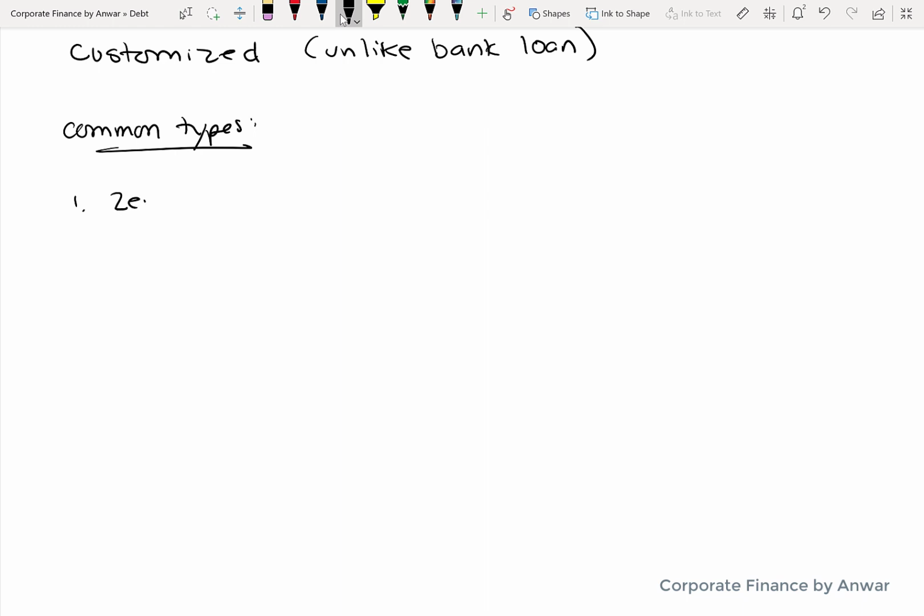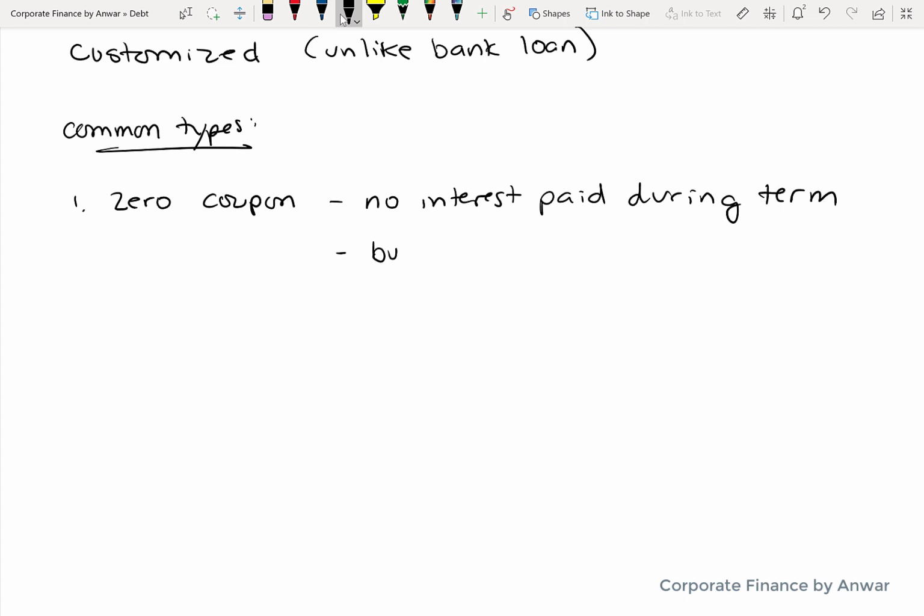One is a zero coupon bond. What we've talked about before was just a plain, straightforward, regular bond, where you had the interest paid throughout and then the principal paid at the end. In a zero coupon bond, they don't actually pay any of the interest. You just get paid at the very end. Essentially, they're reinvesting the interest for you in the bond. This is of use to some people that maybe don't need the monthly income. If you're somebody who needs the monthly income, you want a regular bond.